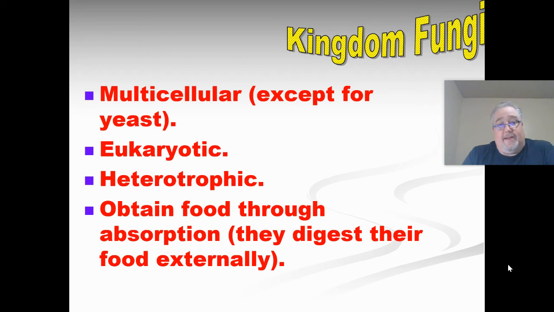Now, one thing that's interesting about a fungus is they don't have a digestive system, like stomachs and things like that. So they have to absorb their food from the outside. They break it down externally, and then they can absorb it internally. That's a way they have to do it, which separates them from other organisms.